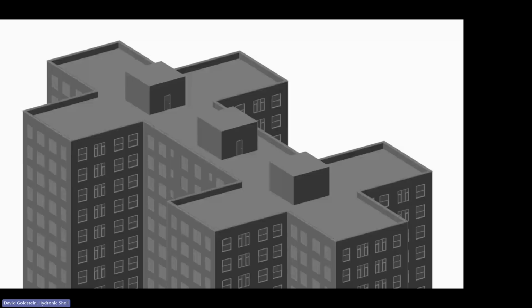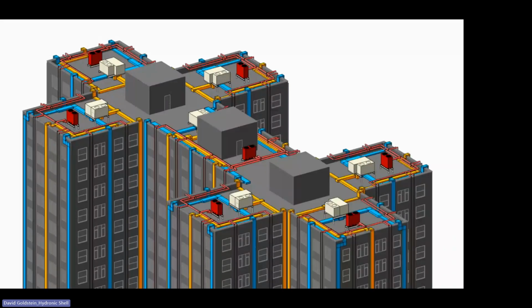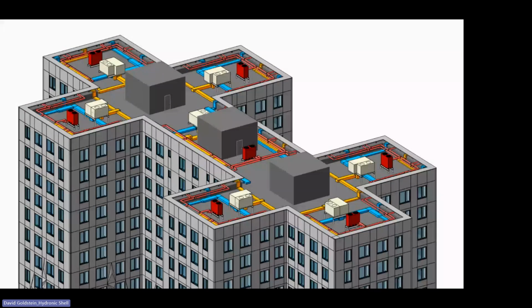And so I'll share with you what this looks like. If we look at one of these existing buildings, what we're doing is we're putting new central equipment up on the roof, air to water heat pumps and packaged ventilation units, sending the hot water and chilled water risers, as well as ventilation air and exhaust air risers down the facade of the building between the windows. And all of that distribution is within a new overclad facade, much like I showed you earlier.